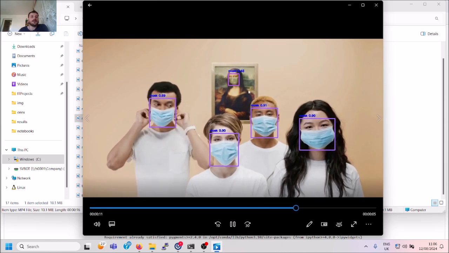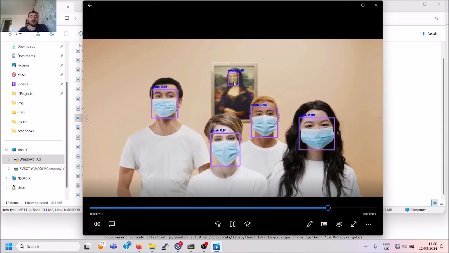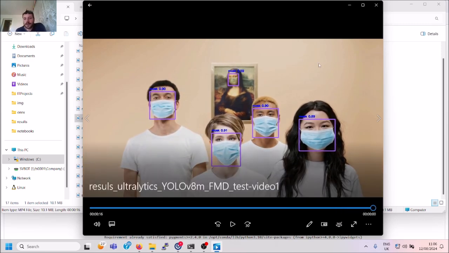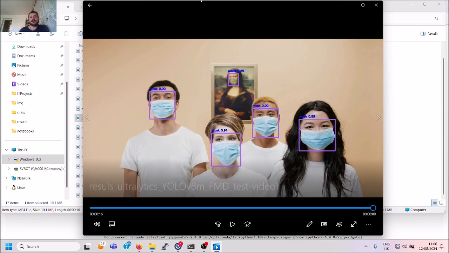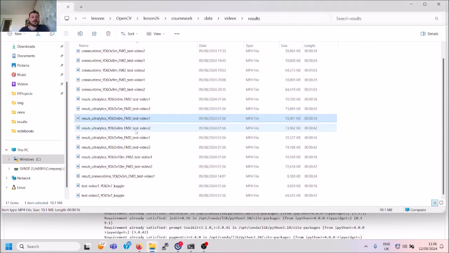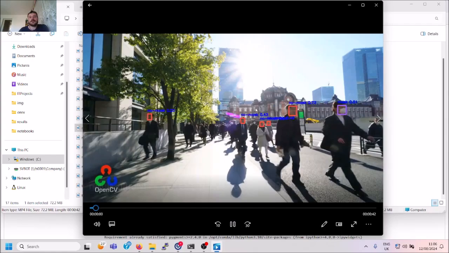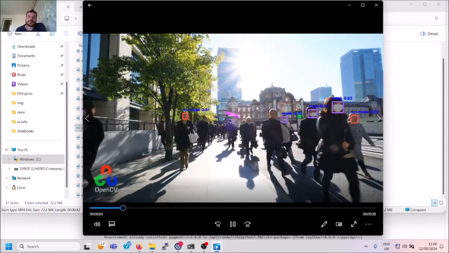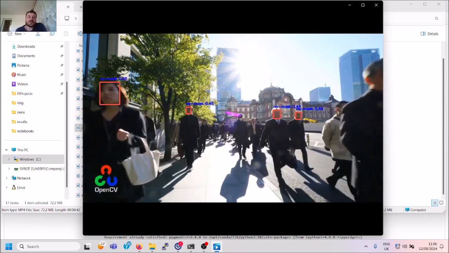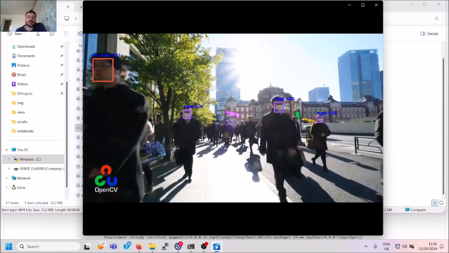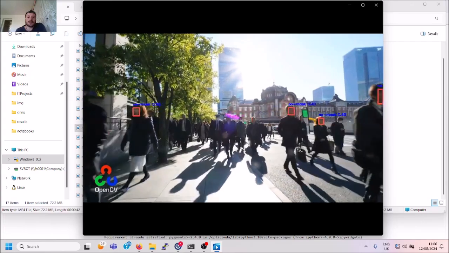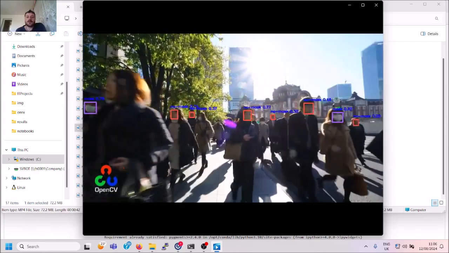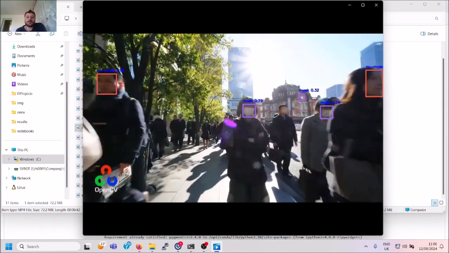In this case you can see there is something wrong, but there are slightly better results in this case because the model is a little bit better.